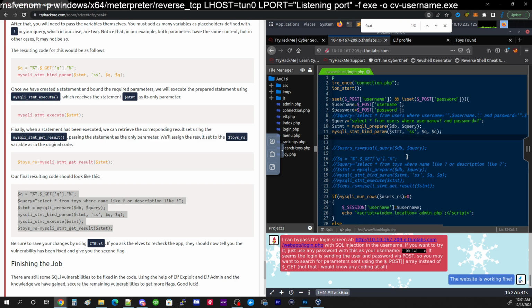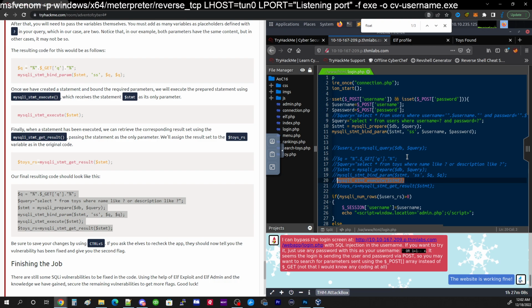All right, so after my SQL statement bind parameters string, and I need to modify this to say it's not Q, it's username. I think I'm way in the weeds. I think I'm way beyond what they wanted us to do for the exercise, but I'll finish it now. So username, password. Okay, that now matches.